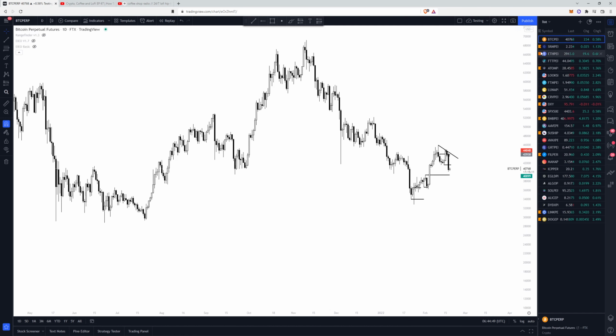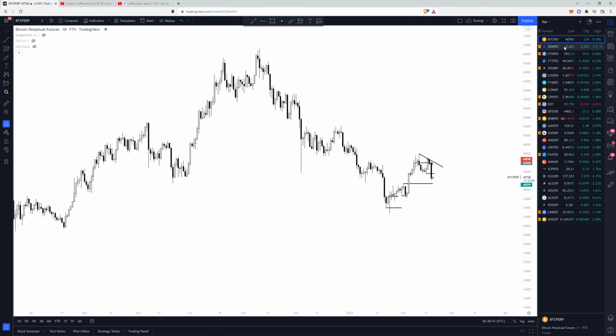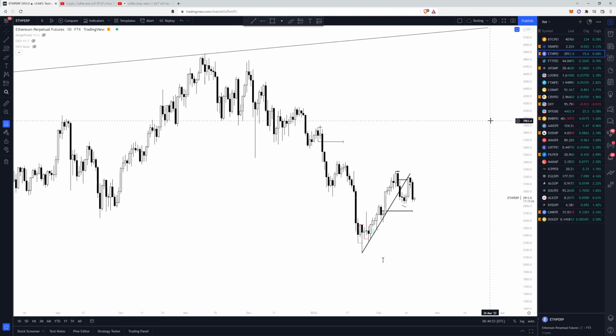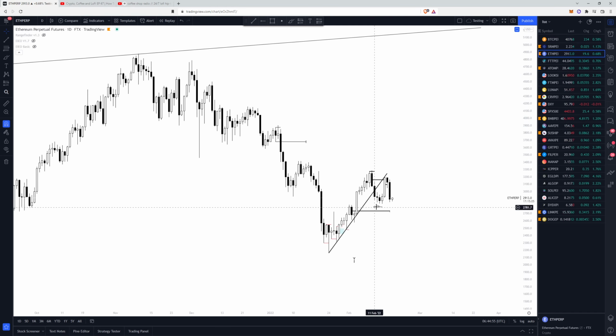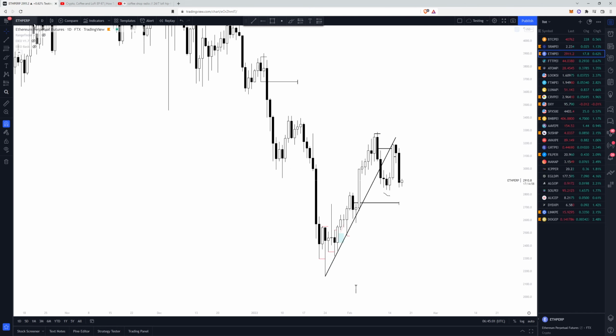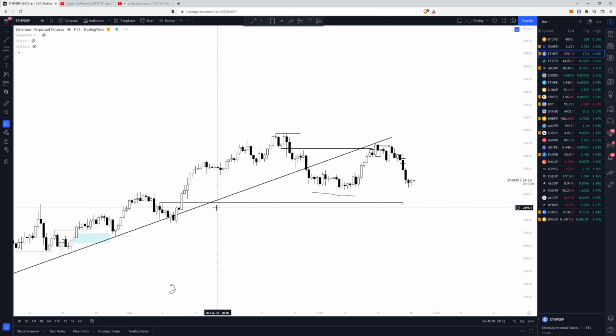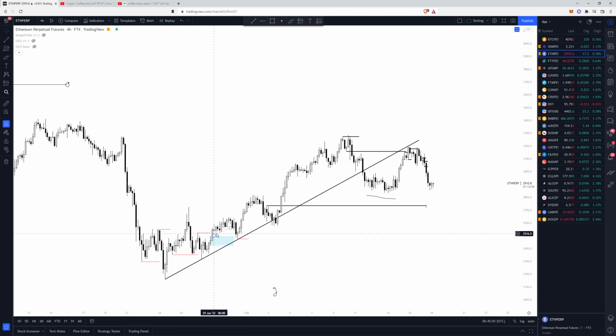So I've pointed out both possibilities there. ETH, all of these equal lows resting below current price action here. So I think we do test those. We have the reaccumulation zones that haven't been tested on ETH as well. So taking out these lows, breaking above the high, taking out this low, breaking above the high. Still haven't retested that. So I think shorts here on the lower time frames are favored, but let's see what we get.